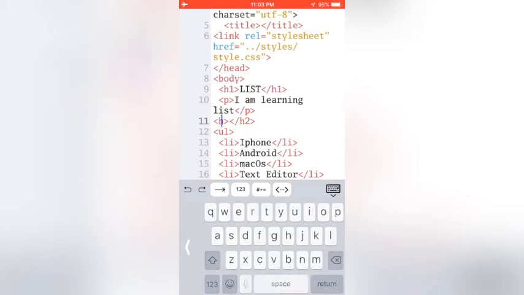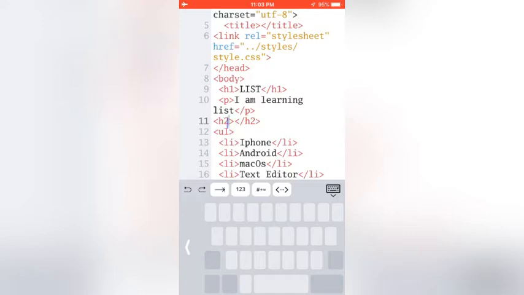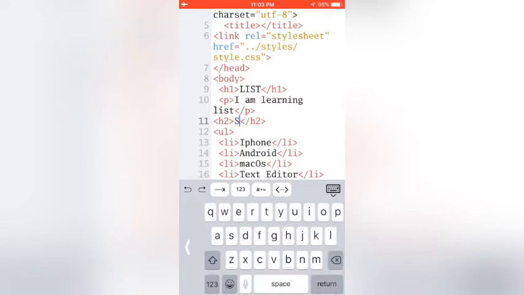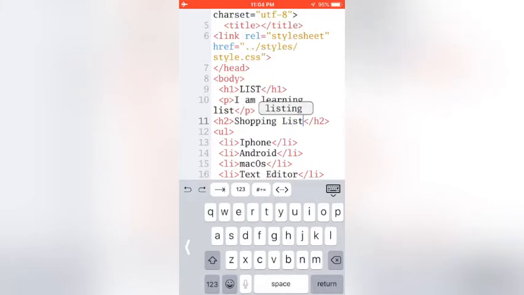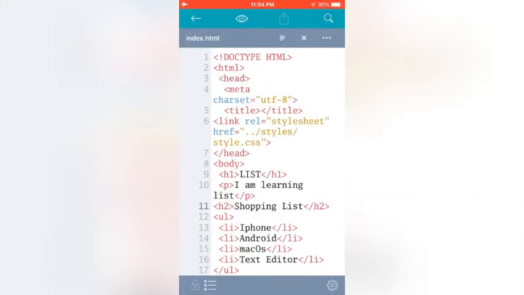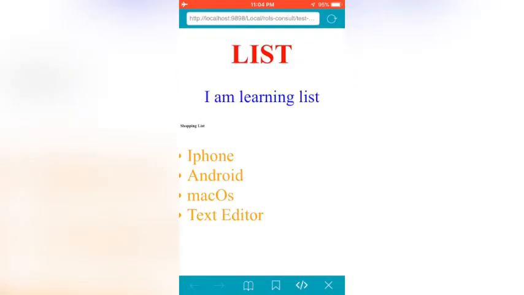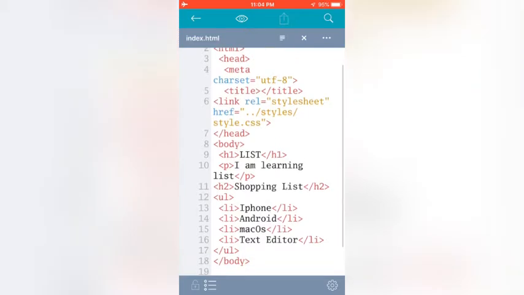We'll call it the shopping list. That's fine. So let's run it and see what our outcome will be. The shopping list is very small.